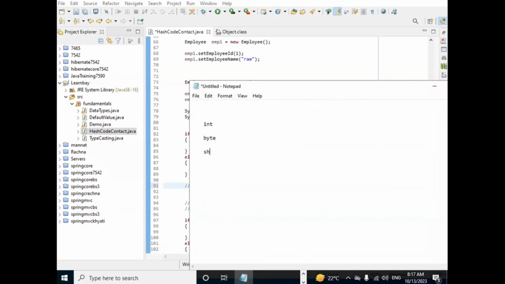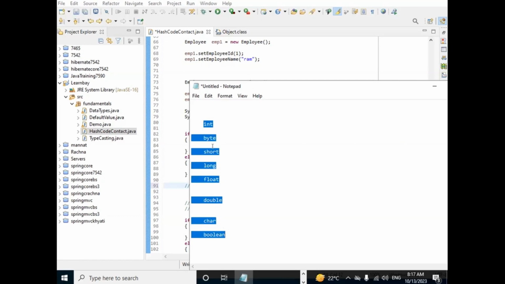Byte, short, int, long, float, double, then char, then boolean. So basically, these are primitive data types.